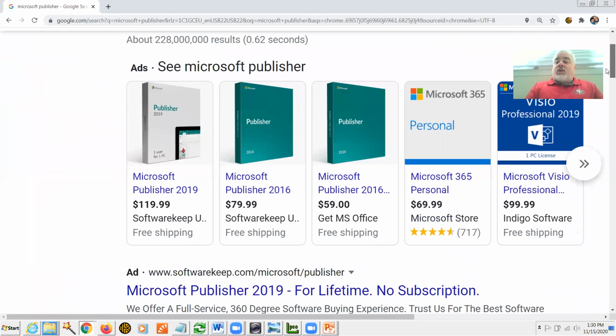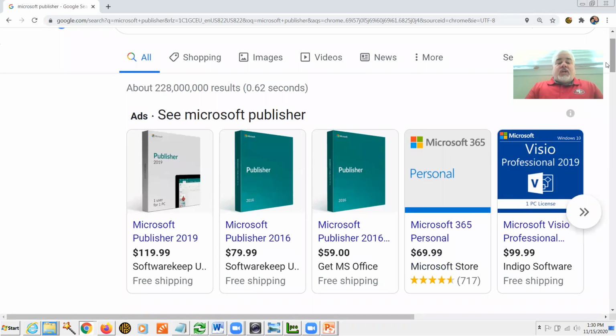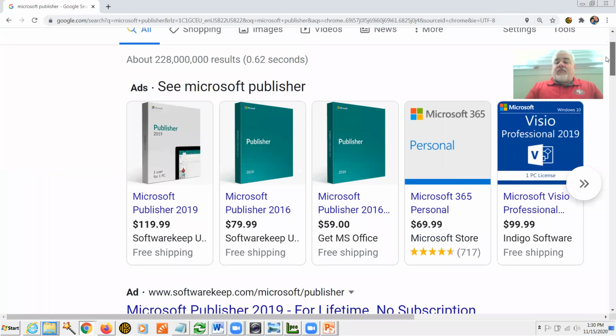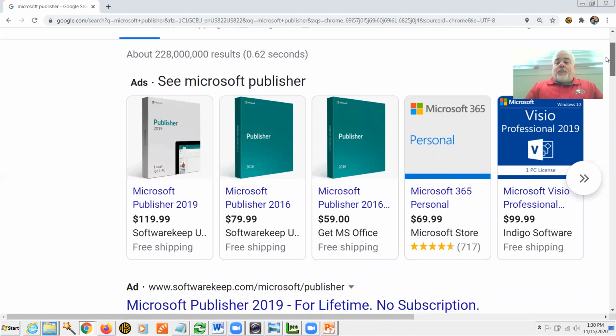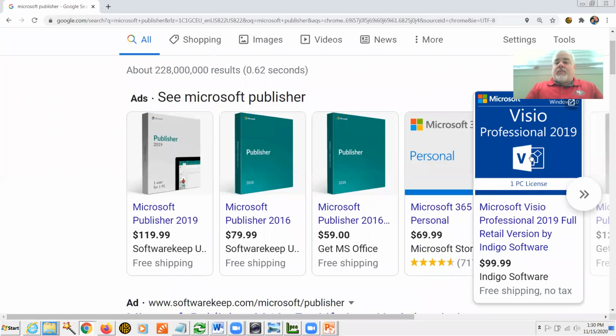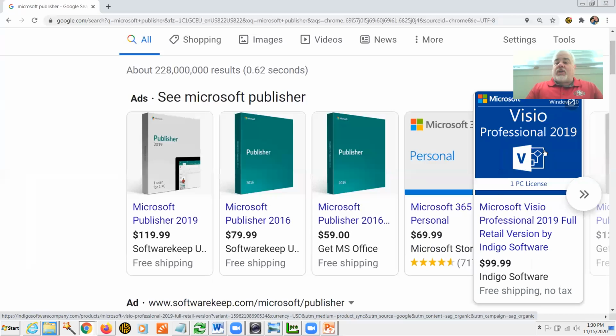The reason I took this quick look, I know there were some rumblings back around 2016 that I heard, and I don't know if they were true, but I heard some rumblings about Microsoft Publisher possibly being thrown out with the bathwater with Microsoft. Apparently, that's not the case. Here is Microsoft Publisher 2019, so it's pretty current.